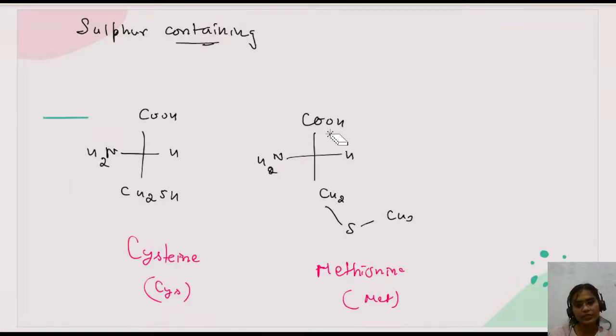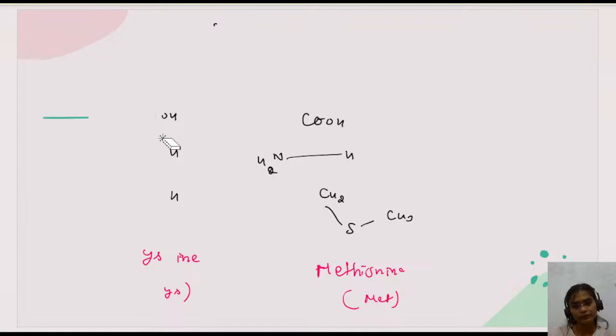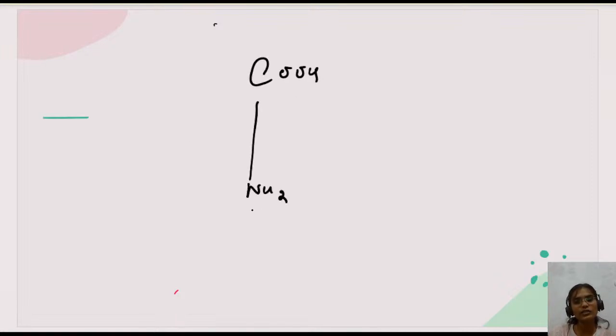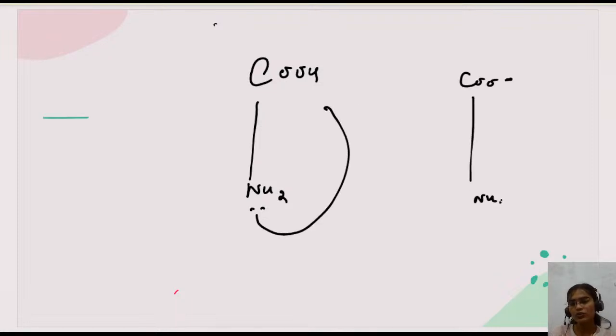Let me erase this slide, because today I'm not having slides. Listen to my point. What is the meaning of zwitterion again? This is the COOH group and this is the NH2 group. They just change: I'm base, you are acid. So let's convert. This becomes COO negative, and this is NH3 positive. This kind of structure is known as a zwitterion.